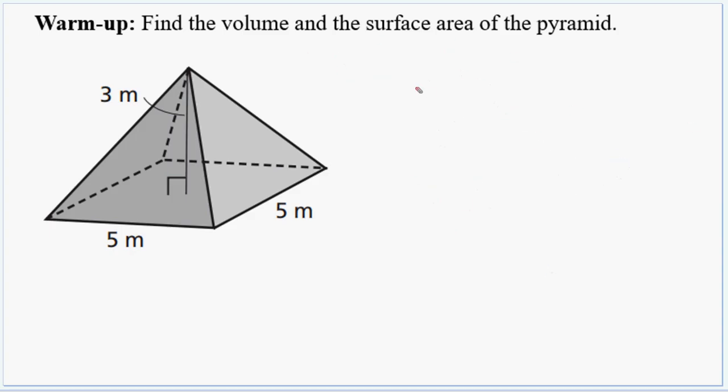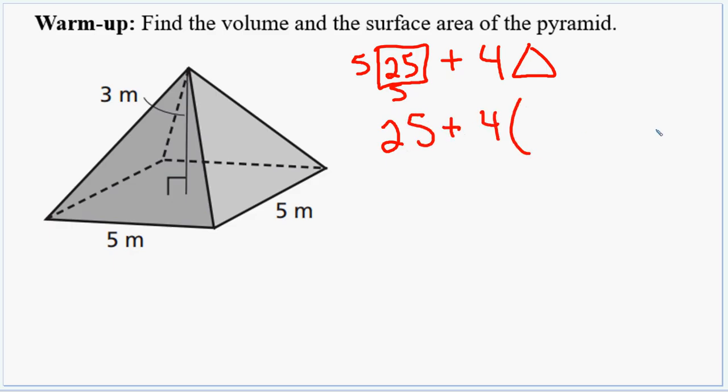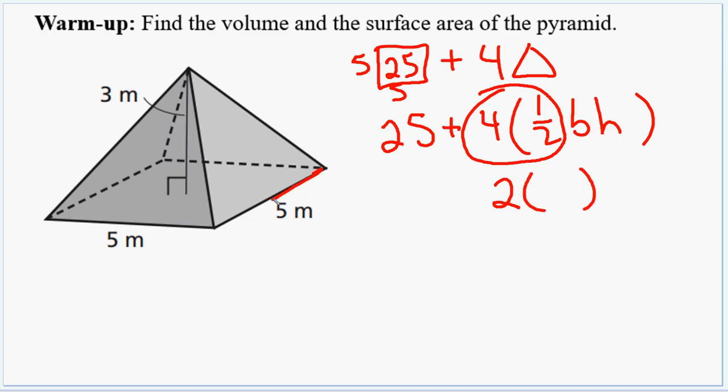And now let's do the surface area. When we look at this pyramid, we're going to have a square base, and then 4 triangular sides. Our base, we saw when we did volume, is 5 by 5, so our base there is 25. And then we're going to add to that 4 triangles, and each triangle is 1/2 base times height. So let's do the 4 times the half. Well, that's just 2. The base here, if we look at this one side, would be 5.